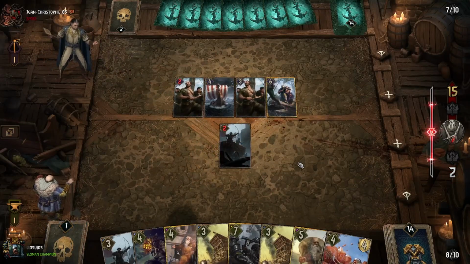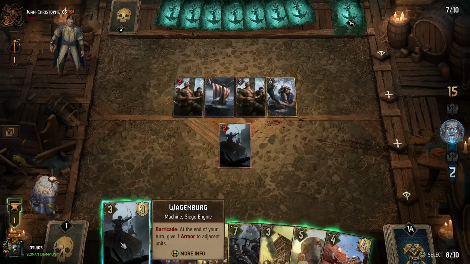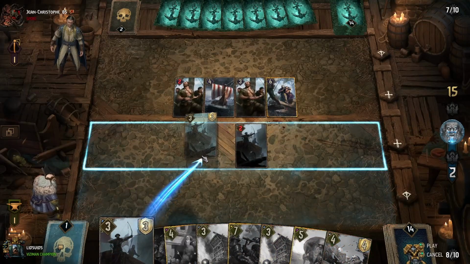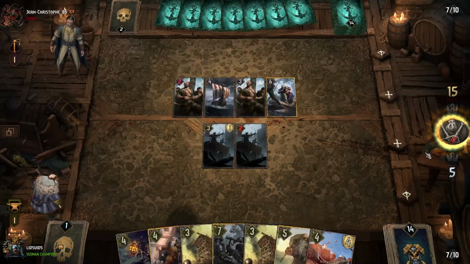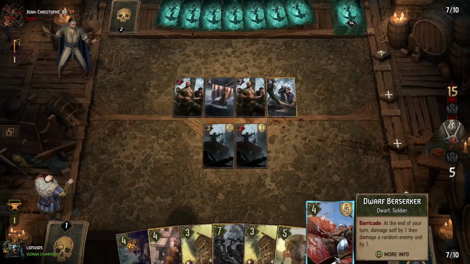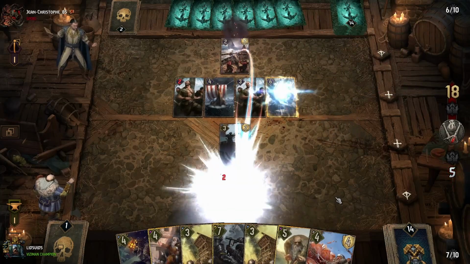That was not necessary. So I am fine with them doing what I would say is wasting a leader ability charge. And we could play our other Wagenburg and give this Wagenburg armor, which means we, once again, are back to stacking a bunch of armor. So, I mean, it gives us the option, I suppose. It does give us the option of still trying to build a wall to block all of their incoming damage. And we could put this Dwarf Berserker in between these two Wagenburgers if we want. That is, if they don't mess with them further.